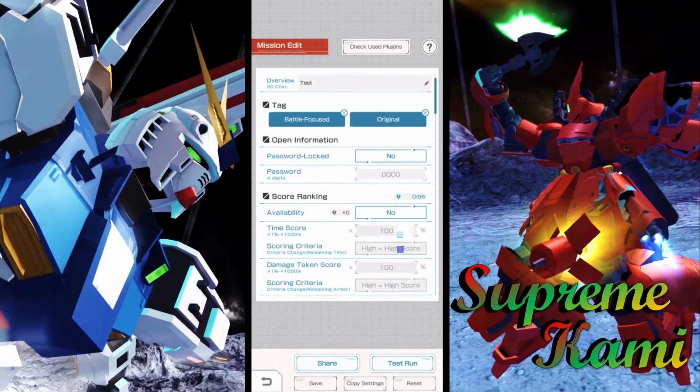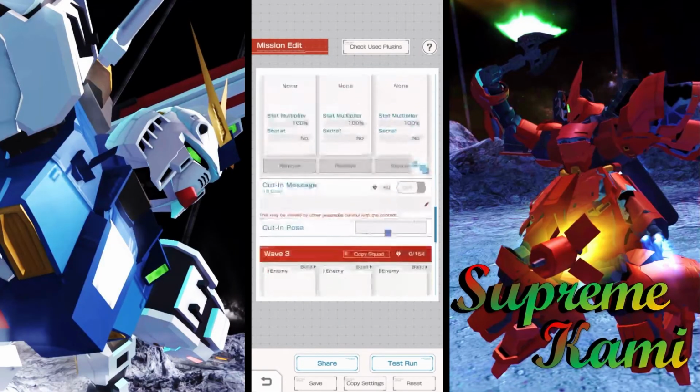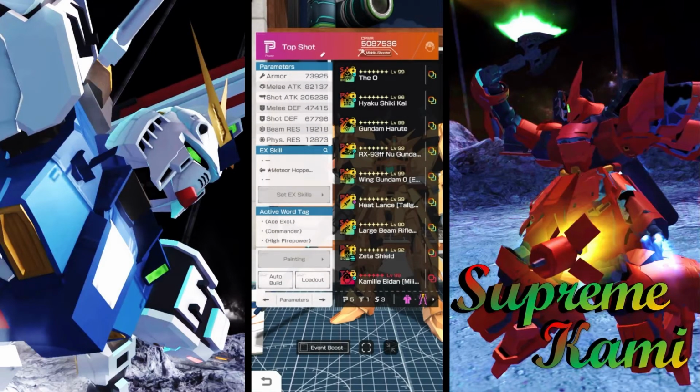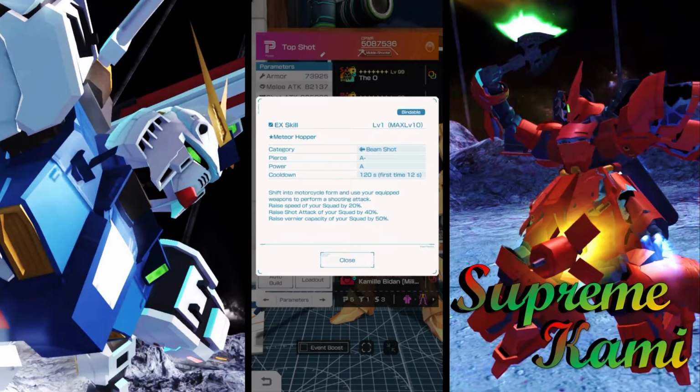So we got a setup going on right here. I do obviously have an enemy over here. This is purely just going to be my shooting based build. It does have one custom EX skill. So we're going to see how much we are going to be taking from this.